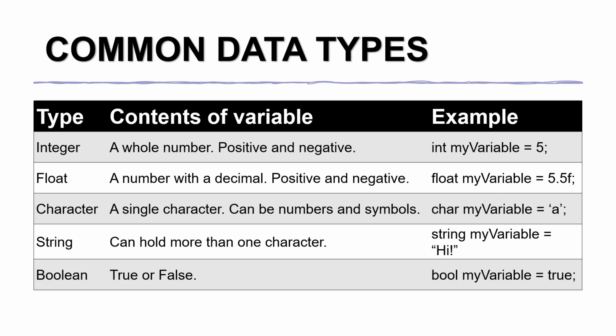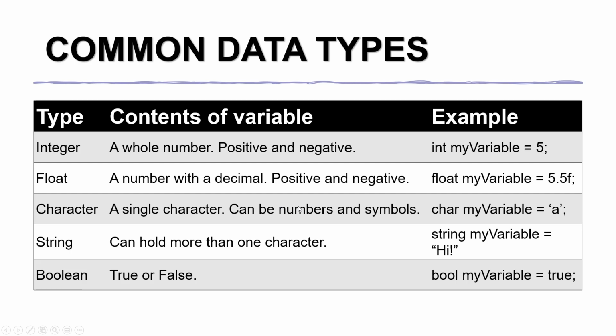Another data type that you might encounter is a character. This might sometimes be called a char. It's just a single character. It can be a number and it can be a symbol as well, but don't think of it in the same way as an integer. Like you can't add two characters together in the same way that you can add two integers together. Think of it as the visual representation of that number, not the actual number. So characters, any character, A, B, C, 5, exclamation point, but it's just one.